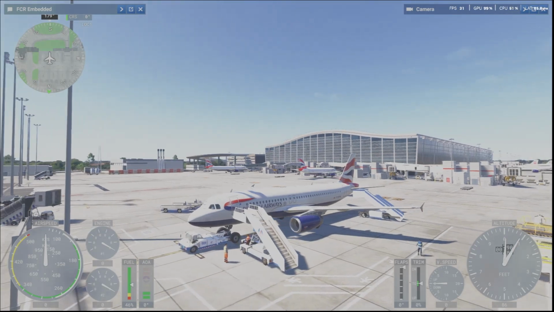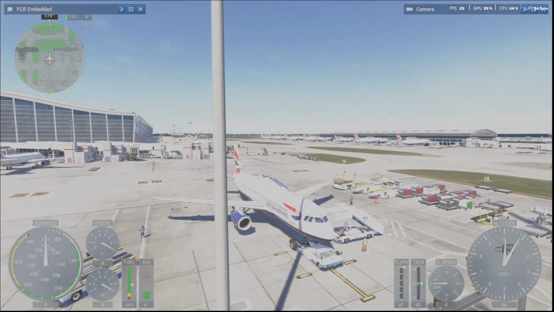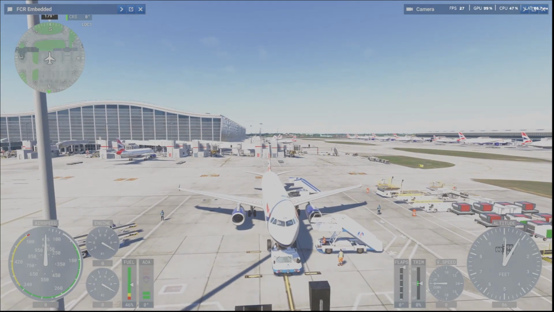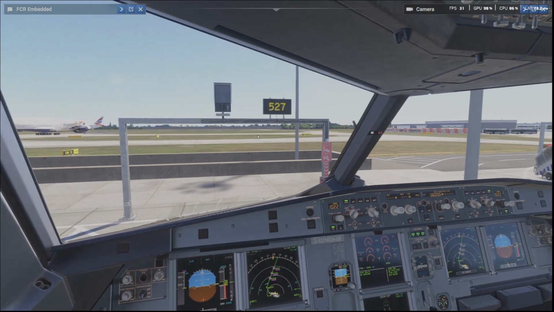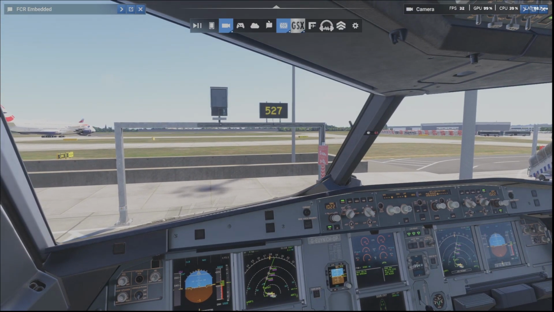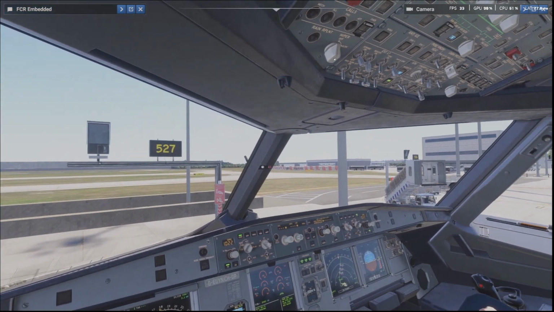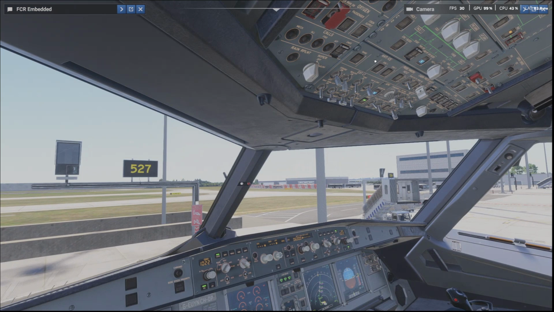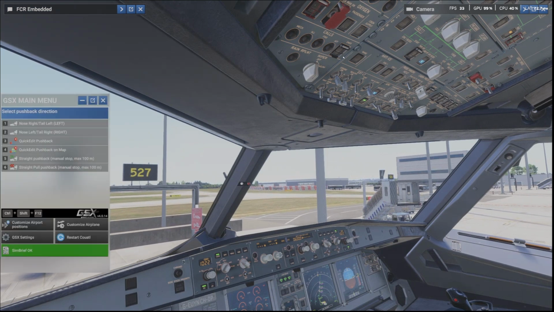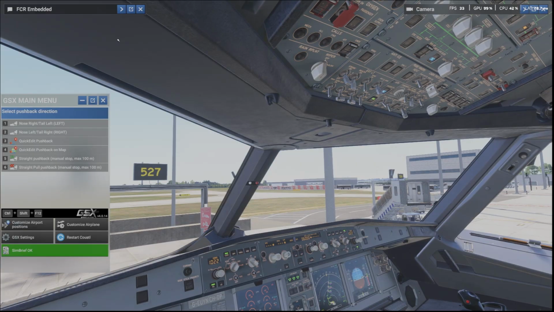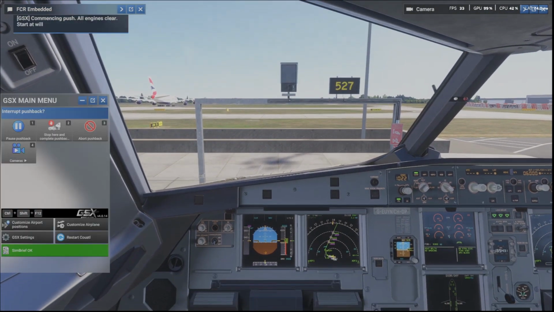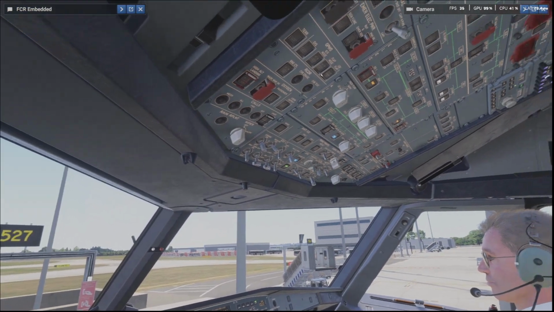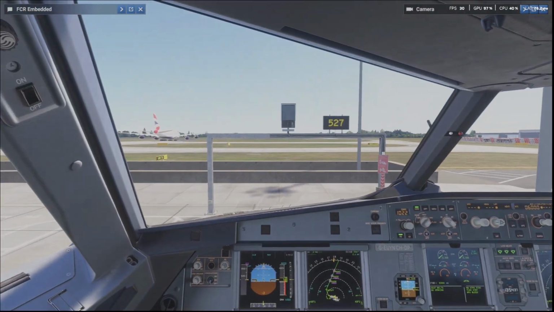So we should see. And as soon as we're ready, we can get a beacon on and start our engines. So we want nose left, tail right, beacon on, park brake released, starting engine number 1.